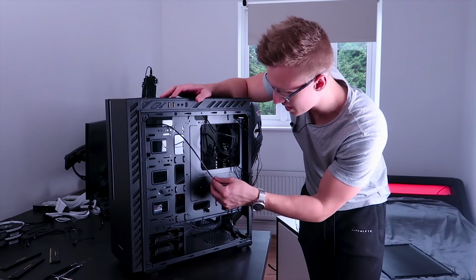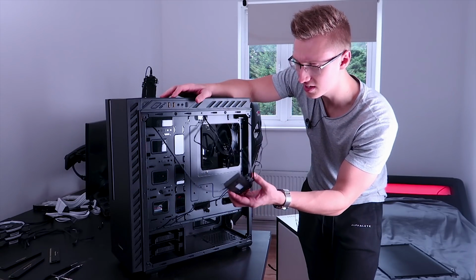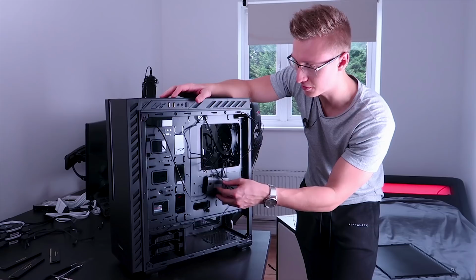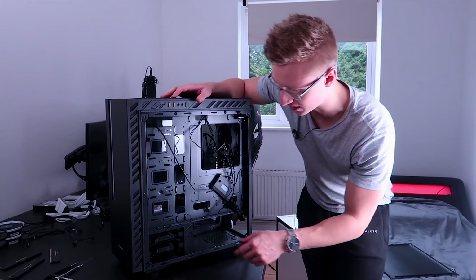Alright, so I've taken off the back panel of the PC case, and it turns out the little RGB hub that comes with the PC has magnets on the back, so it can snap onto any part of the PC case, wherever's more convenient for you in terms of cable management, I guess.